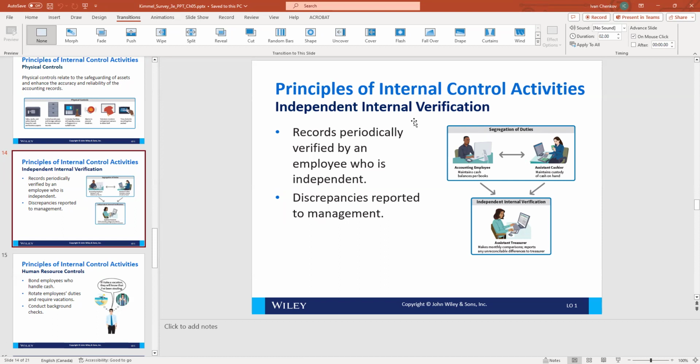So basically, the accountant tells you, hey, you're supposed to have 5 cups on the shelf. The inventory manager says, I'm supposed to have 5. Then the independent counter comes and he finds only 4. Well, we're missing 1 cup. That discrepancy is the one that has to be reported to the management.